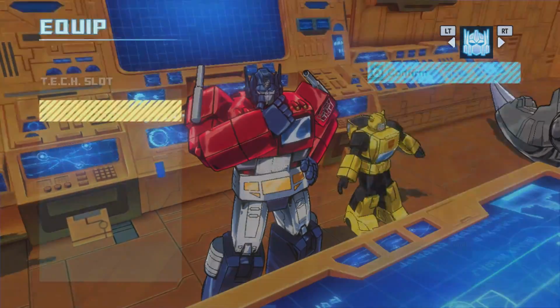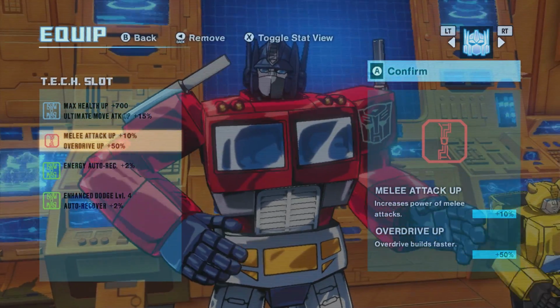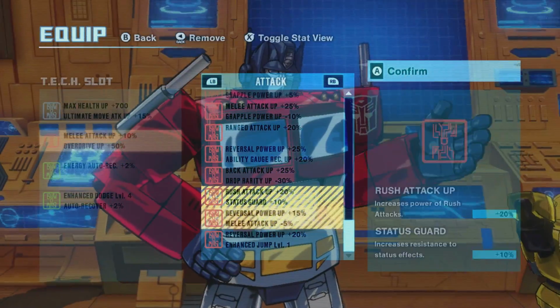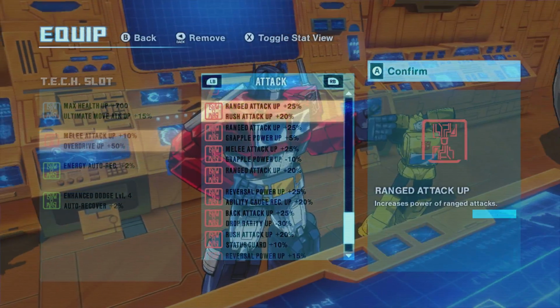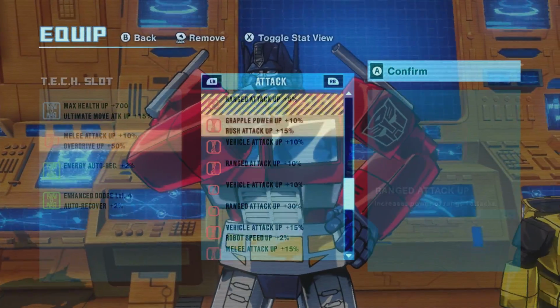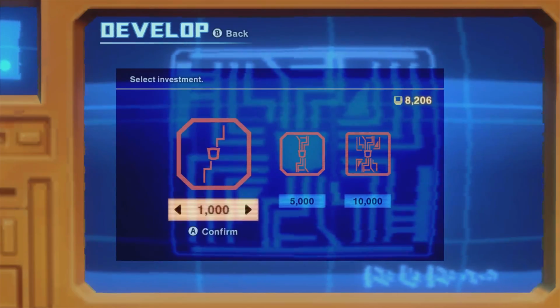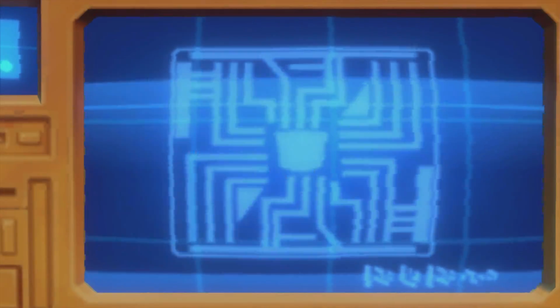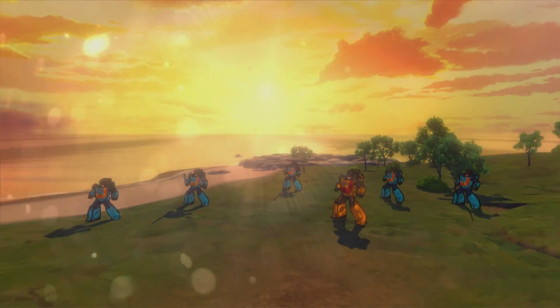Alright. Let's just check your tech here quick, Prime. Overdrive builds faster. Increased power of melee. Let's jump. Increased power of attack. I was hoping for, but alright. I think where it says we are gonna be, let's go ahead with Prime again. Alright, here we go!